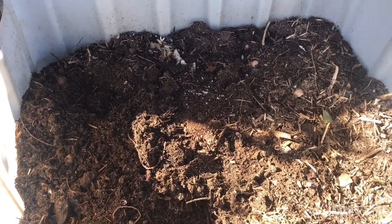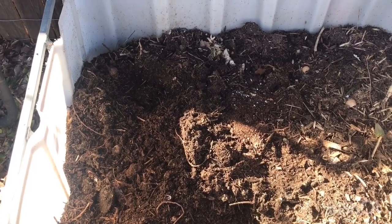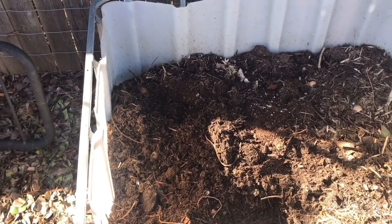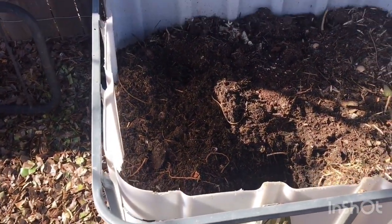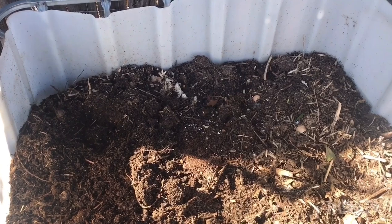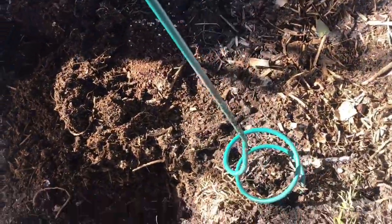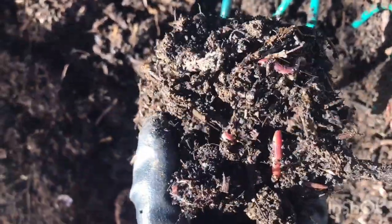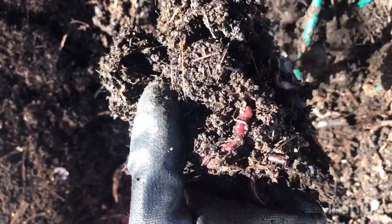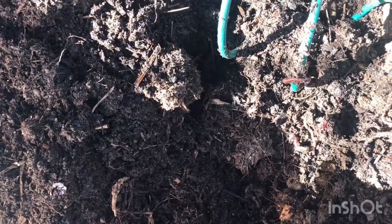After it's been in the black tub and almost decomposed, I tend to put it into this big IBC bucket that's got the base cut out so the microbes can go from the soil to the compost and back again. Last year I did use it before it was fully broken down and the earwigs got to all of my seedlings and ate them, so that's why I now keep it for many more months in a space like this — at least 12 months. This is what the compost looks like after about six months. I can't see any earwigs or slaters but I wouldn't trust it, so it'll just sit there for many more months.